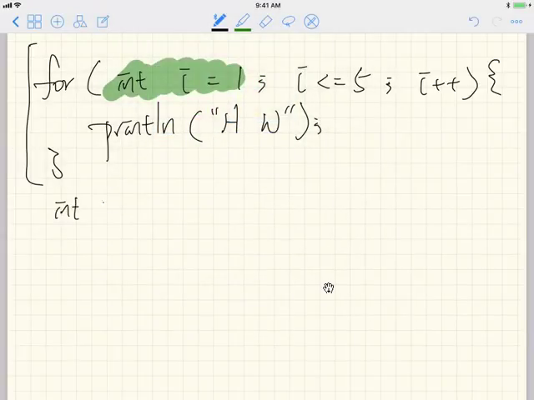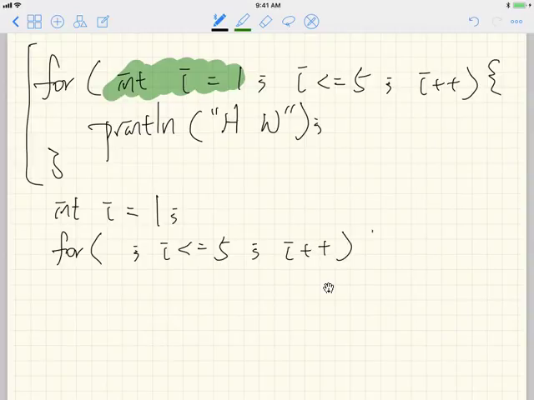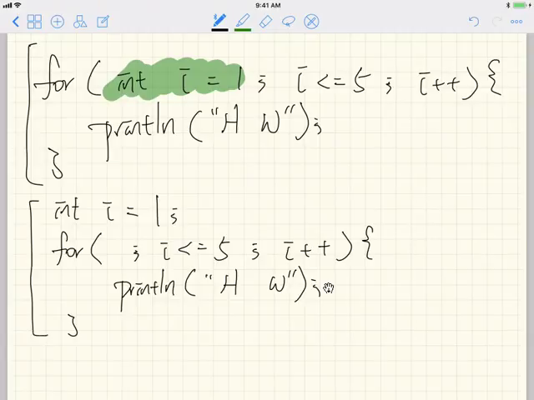Integer I is assigned to 1, and then we do the for loop, and just leave the initialization part empty, but you should still put the semicolon. That's really required by the syntax. So here it's just empty, and then I less than or equal to 5, and then I++. And then we have print line here, and hello world, like that. The second way, 1 and 2, they are completely equivalent.